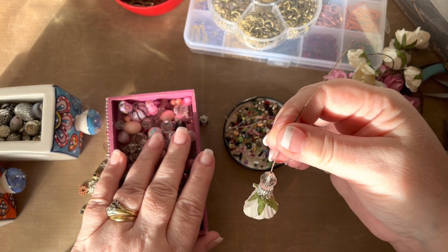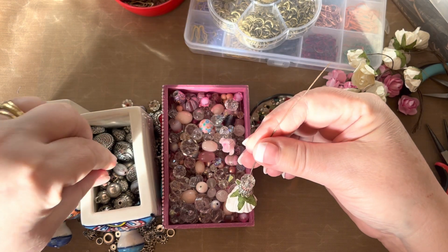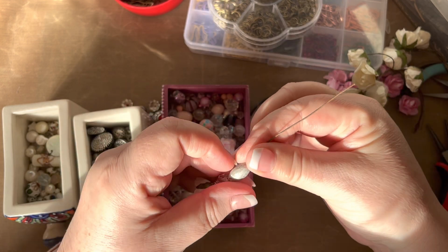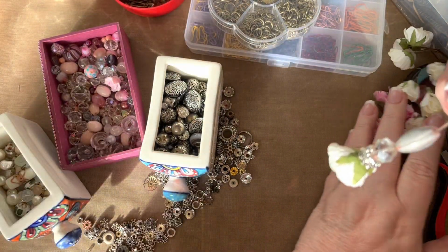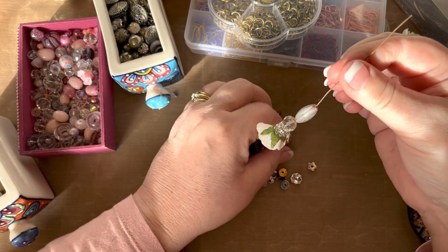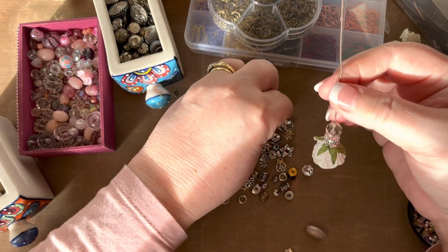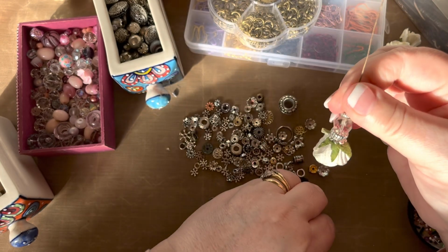And I'm literally just, these are pale, these are pink and crystal, these are silver, these are white. That's pretty. See what that looks like. Oh, I like that on there. Just trying to keep everything in view of the camera. I've zoomed in quite a bit because I'm aware that you will want to see what's going on. No, actually, let's put a little spacer in between. There. And that one.